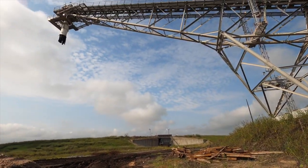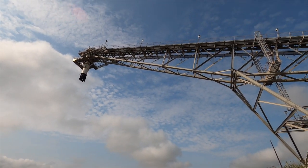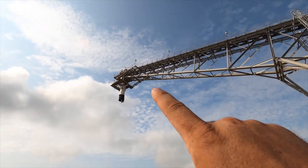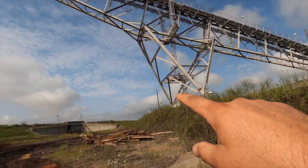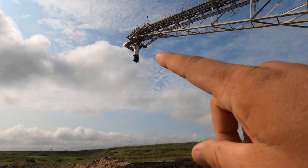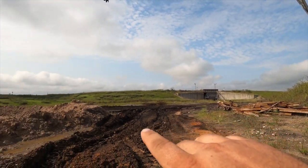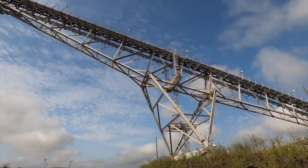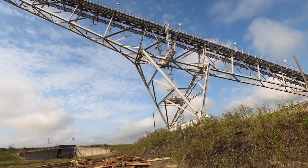What I have here behind me is probably one of the biggest stackers in Texas. I don't know which stacker is actually the biggest, but this is probably one of the biggest. It's 300 feet from the tail all the way to the head. From right here in elevation up, you're looking at about 85 feet. And as you can see, the elevation drops over here. So we're gonna be a good, probably 100 feet up in the air, taking this monster down.